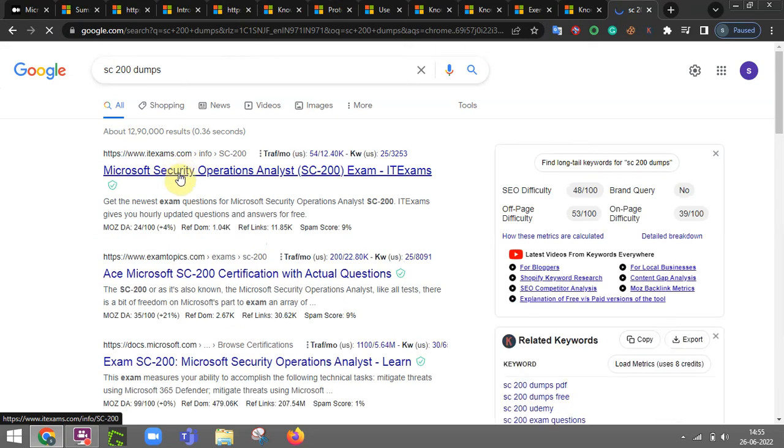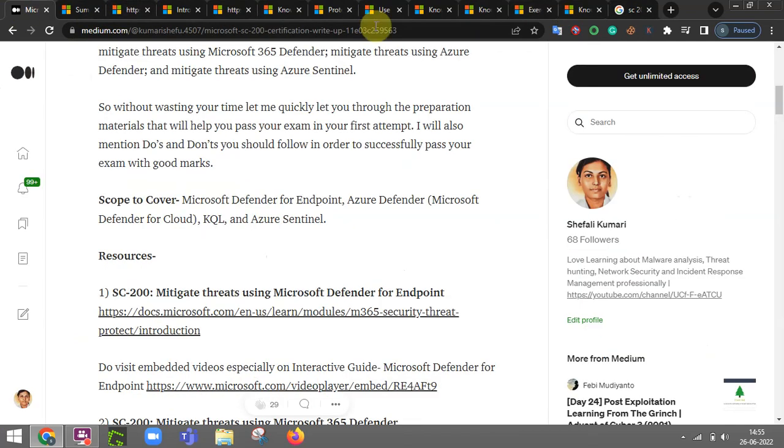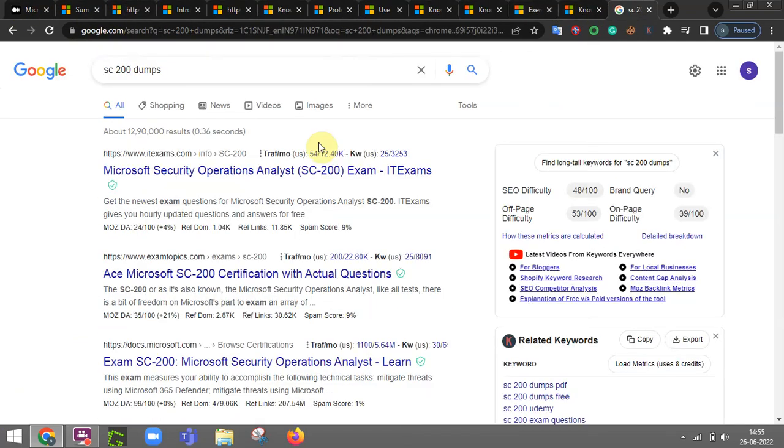Even if you don't register for any of the URLs, you may get a lot of free resources, free questions with answers that you can practice, and it is definitely going to help you clear your exam. So remember that with all of these URLs along with this Medium article, you have to practice the SC-200 dumps so that you can clear your exam in the first attempt.